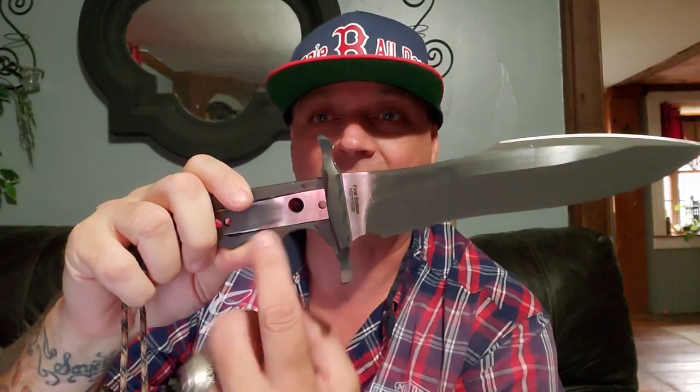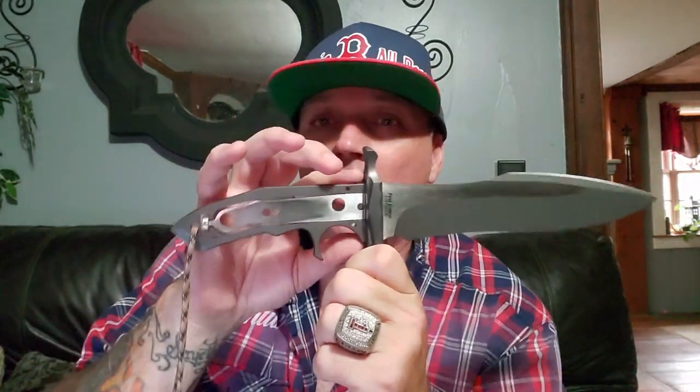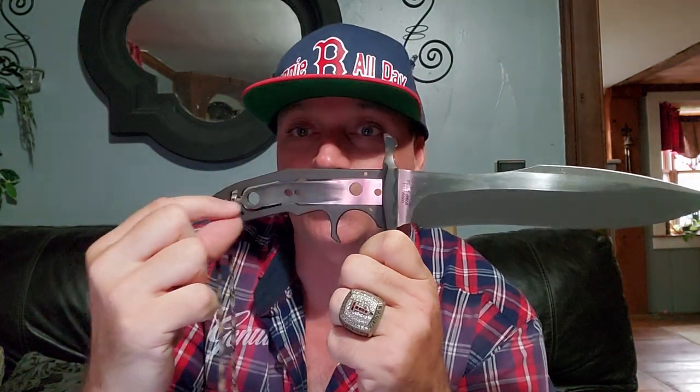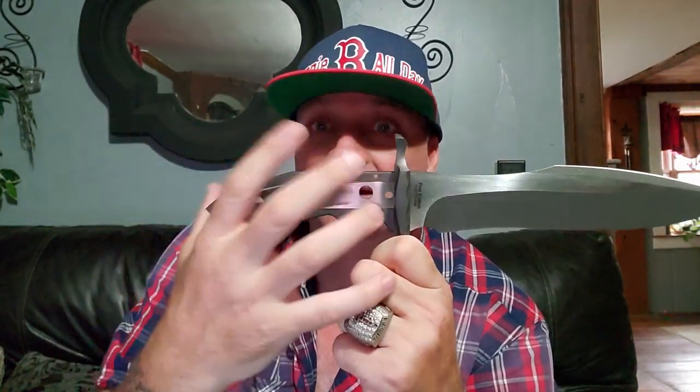Some people might think — oh, but that's a skinny thing. That's a full tang, guys. When you're talking about a custom, a lot of times you're going to see the blade come up like this and then taper. The widest point of this blade is two inches, so you can't have a two-inch handle because then it would just be a big block in your hand. It comes up, then you have this little piece down. You know how old west-style Bowies and Musso's Bowies are made — that's exactly how the tangs look in those, except those tangs either come to a point or go to a rat tail.